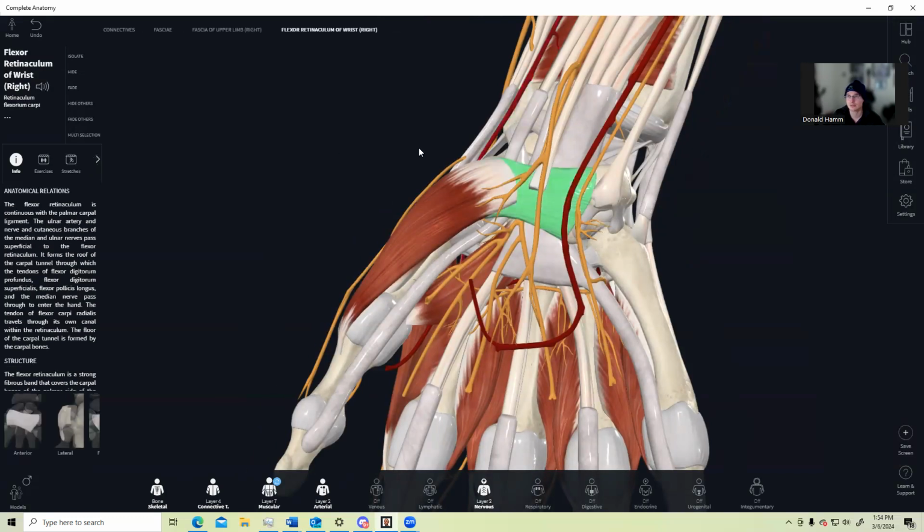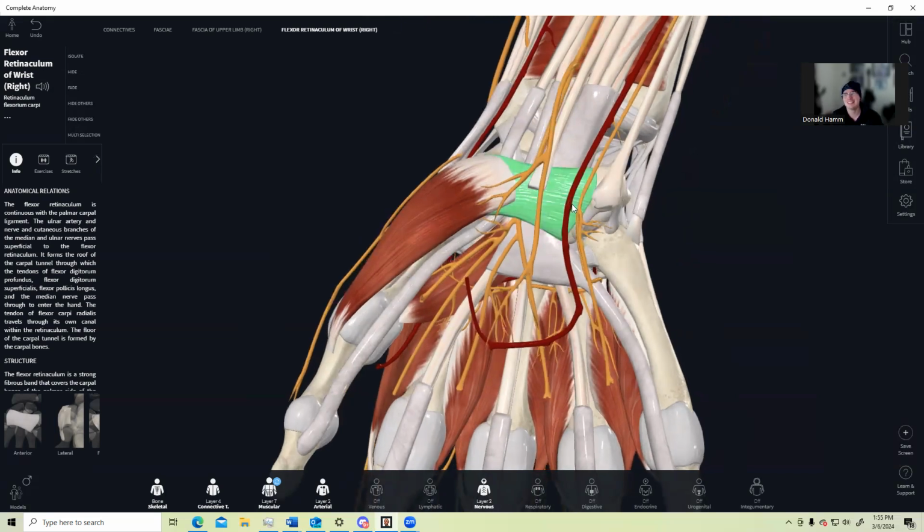And then our last thing to appreciate is the carpal tunnel, which is formed by this transverse ligament here, which is going to be the flexor retinaculum. We need something to anchor down those tendons so they don't cause bowstringing when they go all the way from basically the elbow crossing the wrist up to their respective fingers. So this structure here helps anchor everything down. We have 9 tendons that pass through there and 1 nerve.